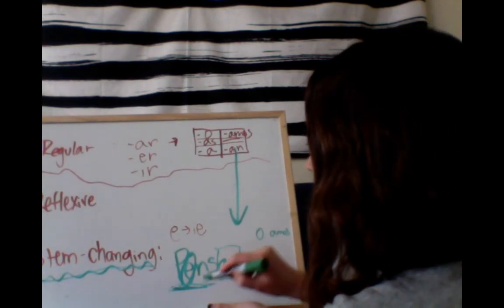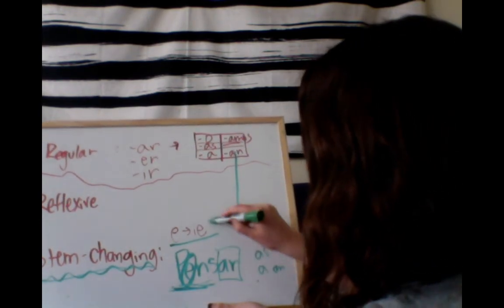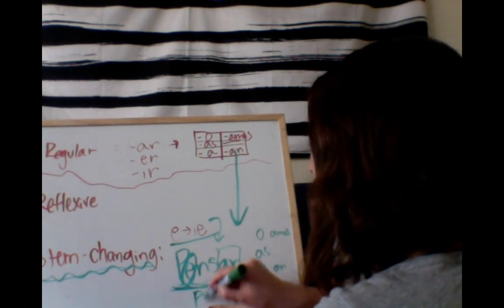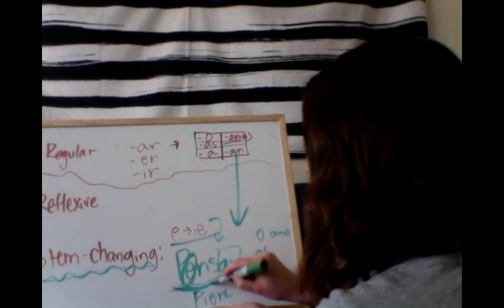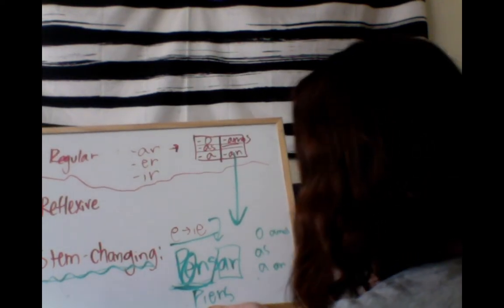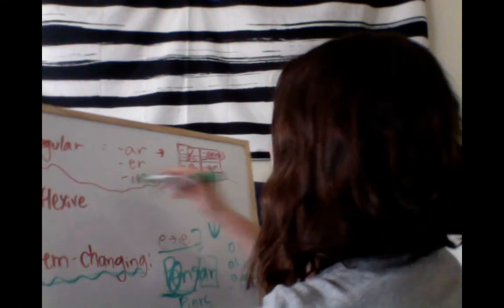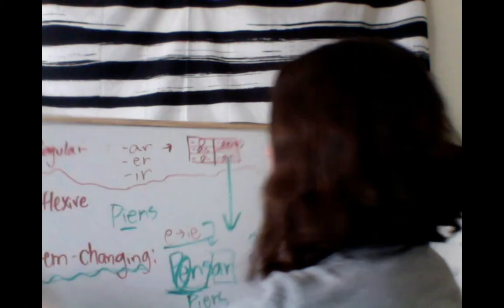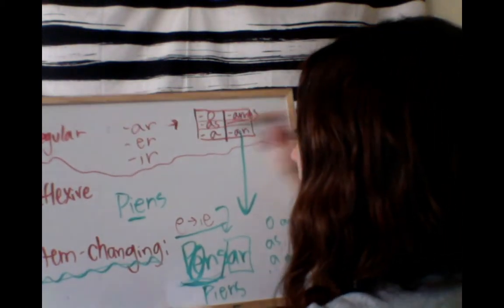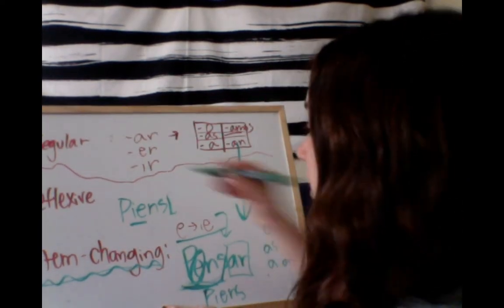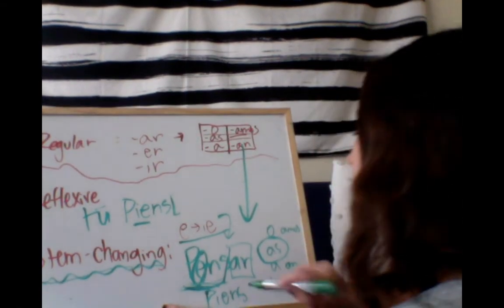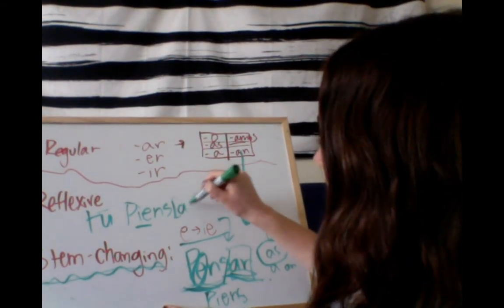But the stem changes. That's why they're called stem changing. This stem has to change from E to IE. So it's P, I, E, N, S. So we just transformed our stem, right? This looks better. P, I, E, N, S. We changed our E to an IE in our stem, and now we have to add our normal ending. So if I'm talking about, I don't know, who, well, we know our ending is normal AS for AR verbs, so it's piensa.